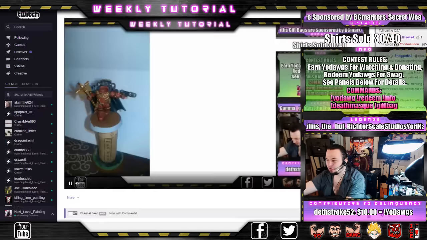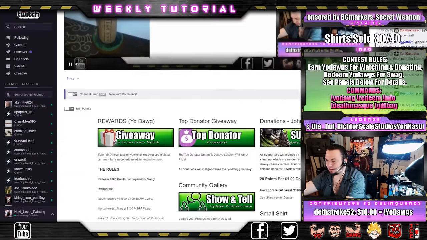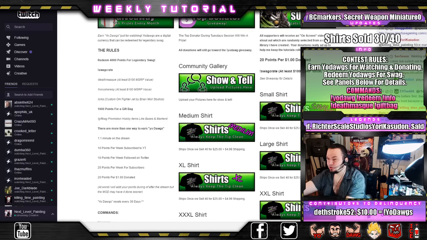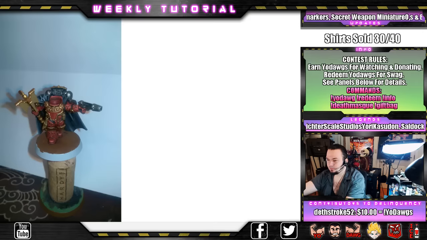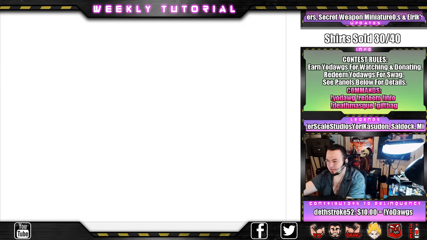Real quick, let me explain this. Make it easy for everyone one last time. This should be showing up. There we go. Here's our page. Here's our information panels below. That one right in the middle that says show and tell. If you forget what you're supposed to do, click that link. You will go right over to the place that you need to be.